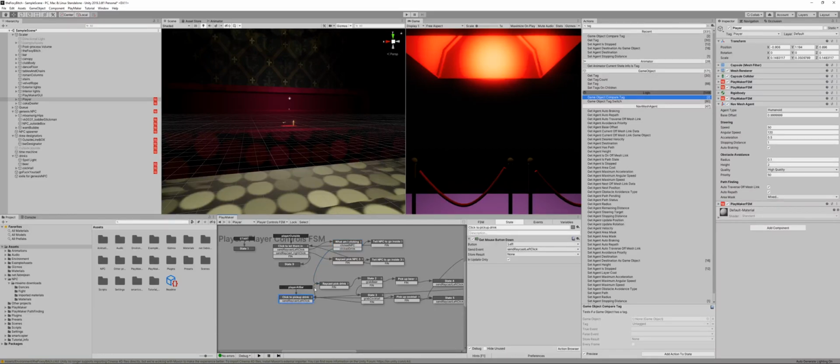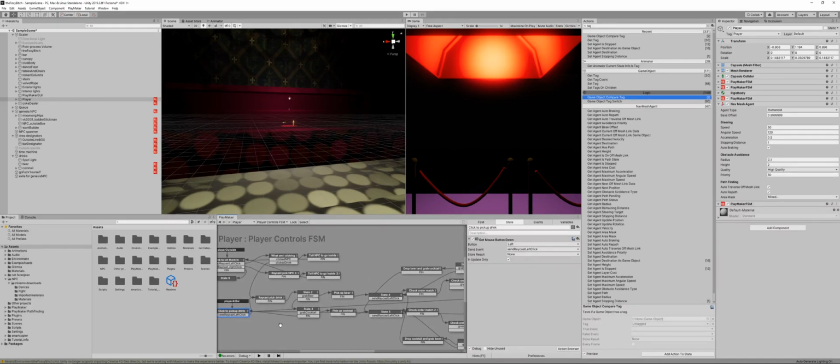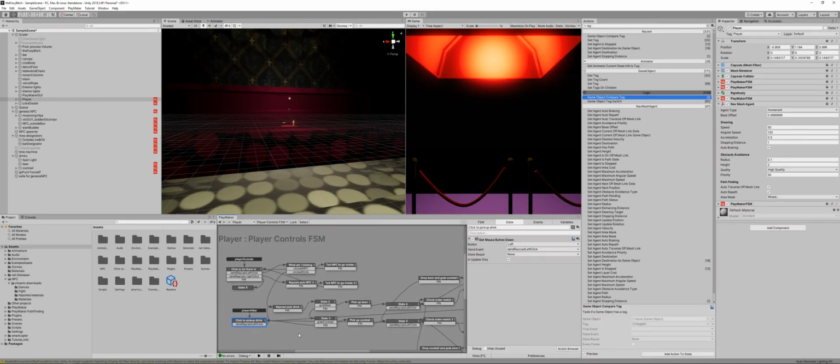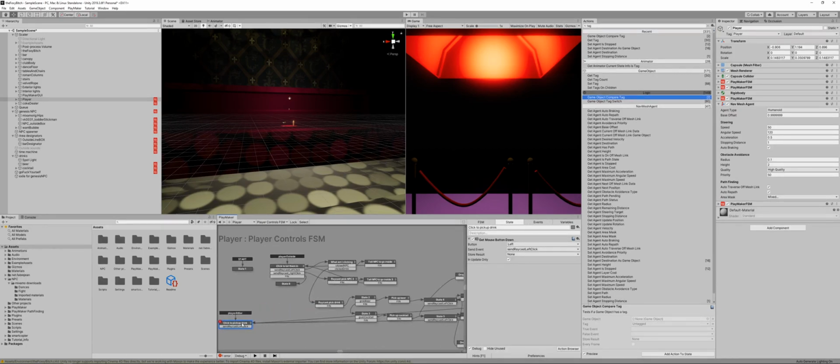Alright, so this is kind of our little redundancy thing that we don't need anymore. So we need to start cleaning up. What I'm going to do is clear transition target. So I need to remember that all of these need to come back around to send raycast left click.